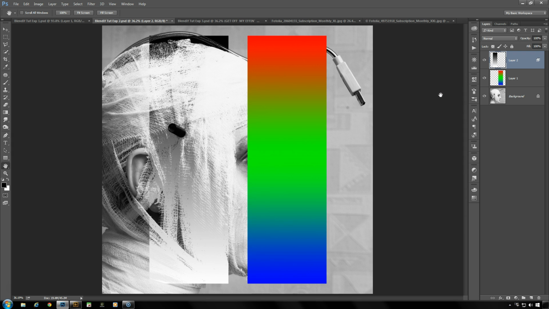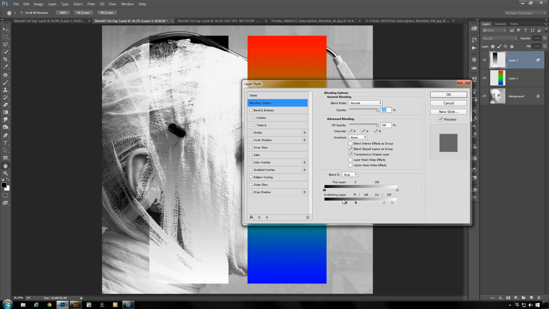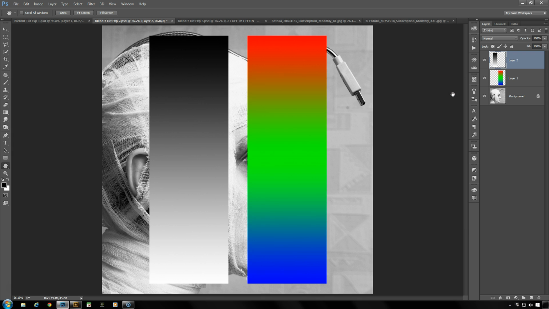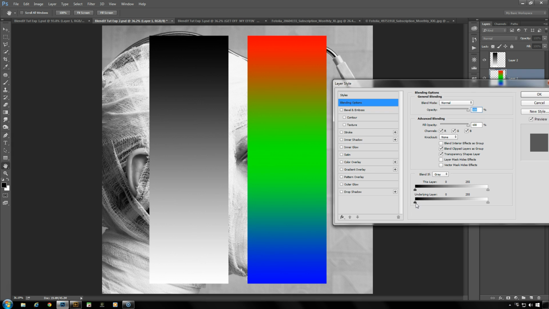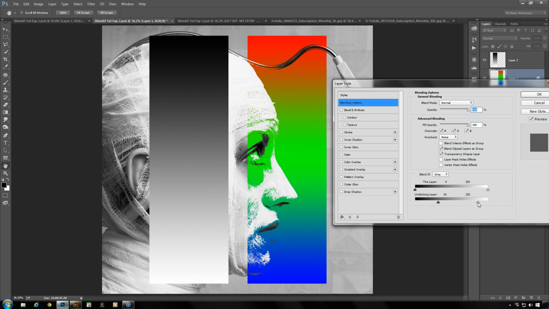Now, once you OK this, if you've ever felt that you wanted to go back and change them, you don't like what you've done, as long as you see this symbol here, it lets you know that the blend if sliders have been adjusted. You can double click that symbol and reopen this panel here and put everything back to the way you found it, or adjust it to any level that you find desirable. And the same thing can be done with the color gradient here. Making sure that the blacks and the darkest parts of the image start to show through, and the lighter parts of the image, until we achieve our desired effect.